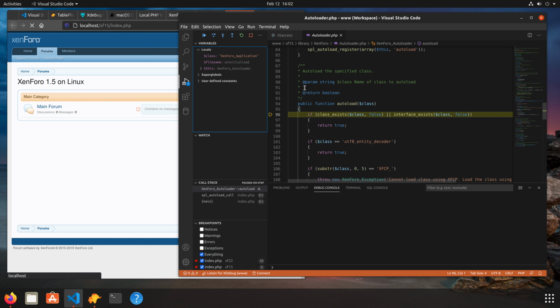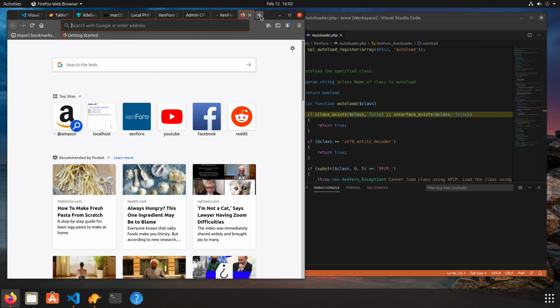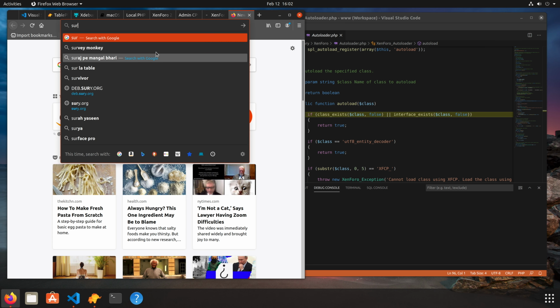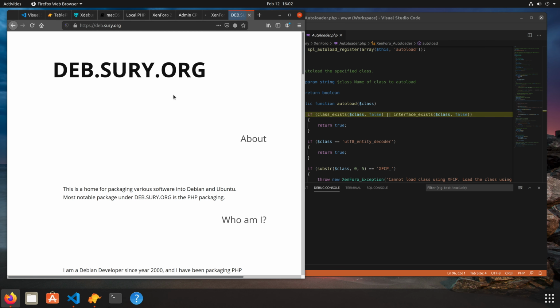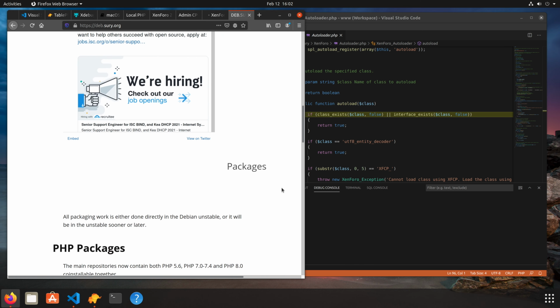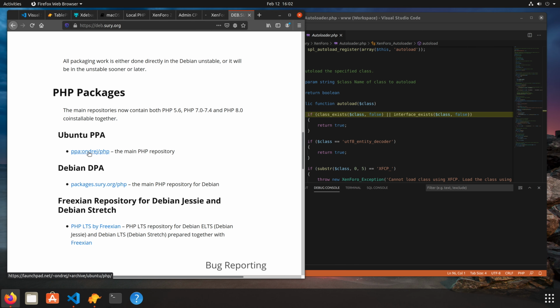So I hope this tutorial was useful for you. If you want to do this configuration on Debian, the list of commands you need to run are almost identical, apart from the fact that that Andre PHP repository needs to be replaced with the Debian specific one. If you just head to suri.org, you will see the differences between the Debian config and the Andre PHP repository. So just switch those over early in the installation process and everything else will work just fine.